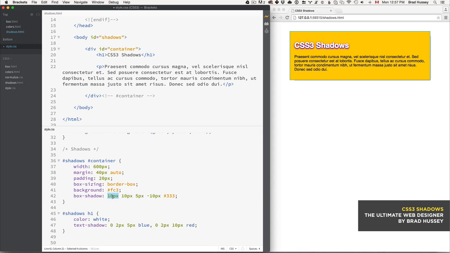I'm going to use 0 horizontal. I'm going to move it down 15 pixels. Let's try 20 pixels. And the blur, I'm going to have it be about 10. And the spread, I'm going to move it -5. Let's go negative 20. Let's try 15. There we go. So now it kind of has this subtle shadow just sitting in under, kind of popping it out forward. It's not on the left, right. It's just kind of in the center there. So it's kind of a cool little trick. So that's the horizontal shadow, vertical shadow, blur, spread, color. That's how the box shadow and text shadow works in CSS3.